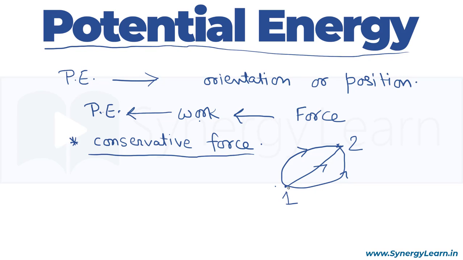Since the work done from 1 to 2 always remains same irrespective of the path, we can omit the work itself and instead use energy directly, and we will call this energy as potential energy. So if the body has potential energy at 1 and potential energy at 2, then we will say that as the body moves from 1 to 2, its potential energy has changed.